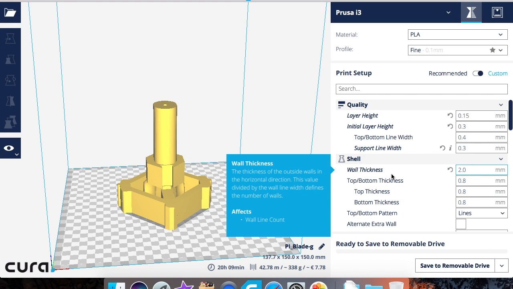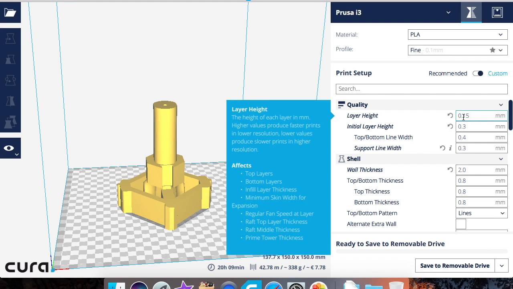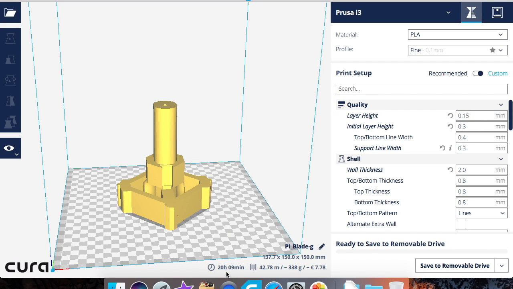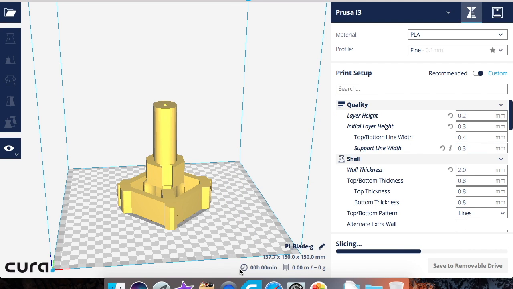But anyways, moving along. Going over quality, I got layer height. I want a little bit more detail, so I left it at 0.15. Normally, I print things at 0.2. But I toned it down a little bit just to give it that little bit finer detail. Now keep in mind, guys, when you bring this down, the lower the number, the longer it's going to take. So for example, I'm at 20 hours just for this piece right here. So if I change this to a 0.2, that does cut my time by roughly a quarter. And it should be around 16 or 17 or around there.